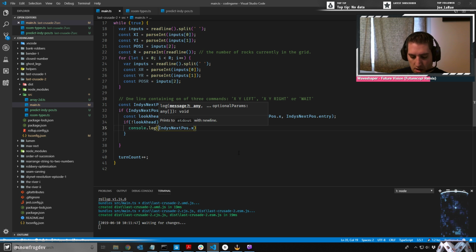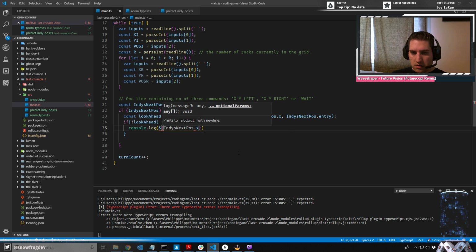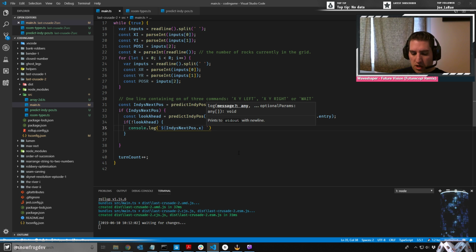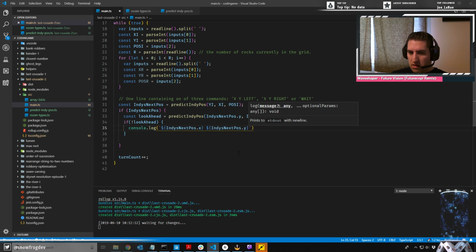So dollar sign this and that, and then we, oh, template string literal, like that. Okay. Then we need a space. Then we need our y, and these next pause dot y. And then we need to tell it that we want to rotate. Let's make it right. See how far we can get with that.